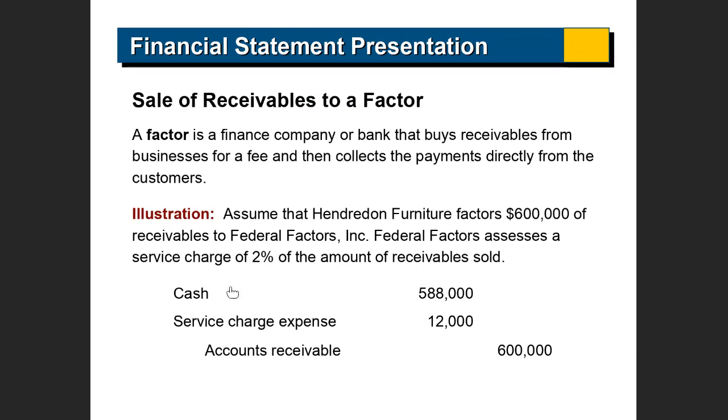Stay here all night. So look at this. What happens? Look at this entry. The company has a $600,000 accounts receivable. So this accounts receivable is going to be in the company's debit, right? So it sells this, right? It gets 588,000. So whoever's buying, they're paying 588,000, right? And they are buying the right to collect 600,000.